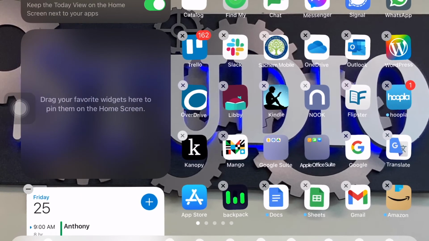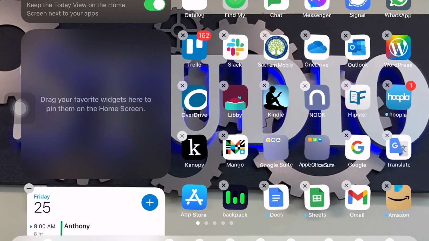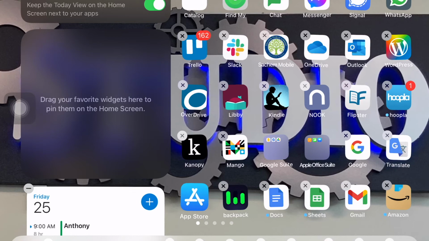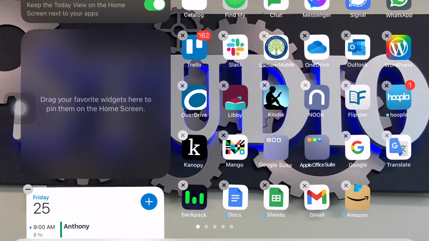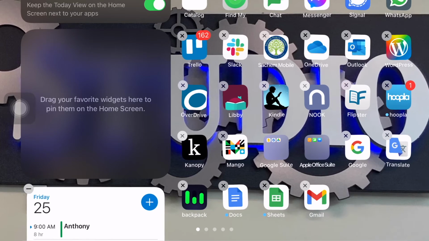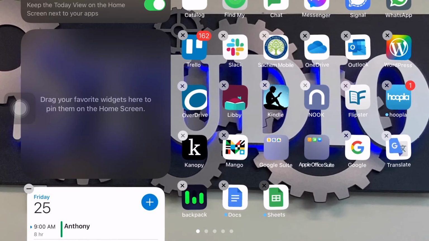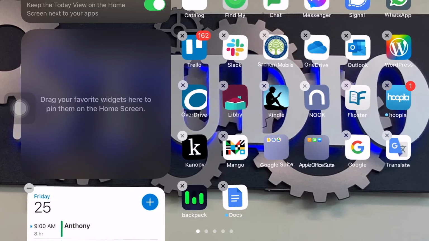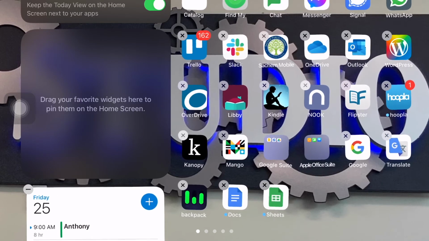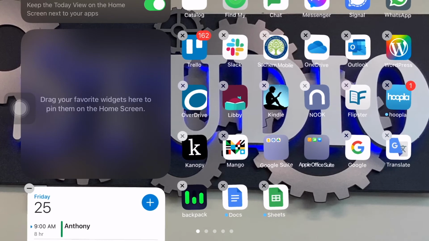So now let's say I wanted to add an app to my dock. Let's say I'm going to grab the App Store. I'm going to drag it and literally put it on my dock, and now it lives there. I can add even more if I want to. You can add a whole bunch of apps. I think that's your maximum. 1, 2, 3, 4, 5, 6, 7, 8, 9, 10, 11, 12. You can add 13 apps to that dock.